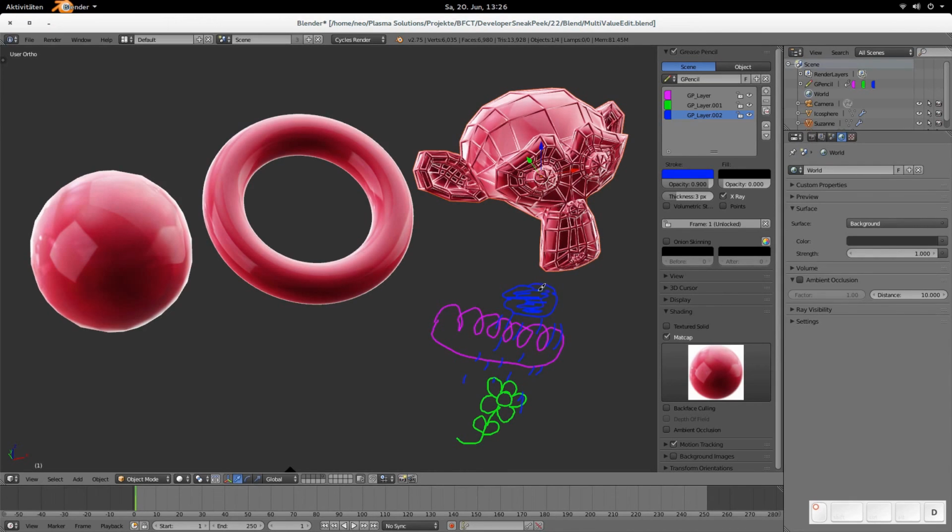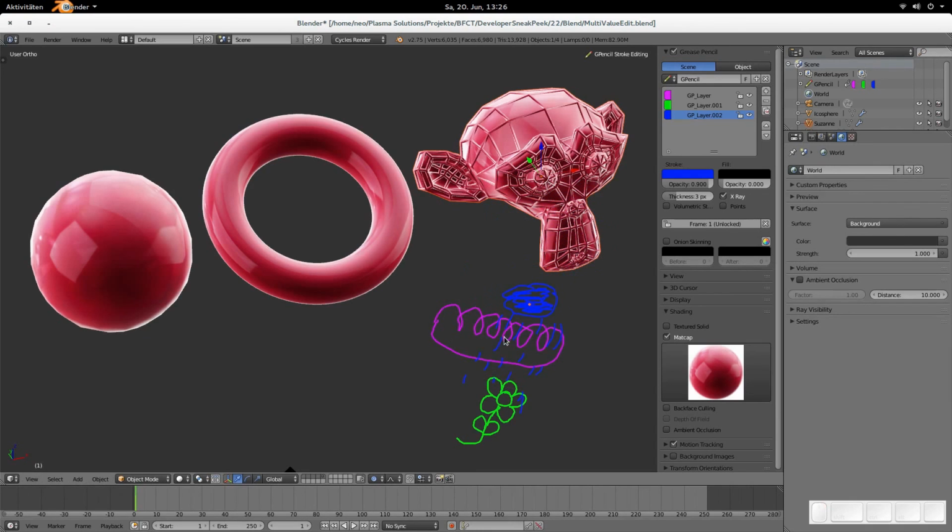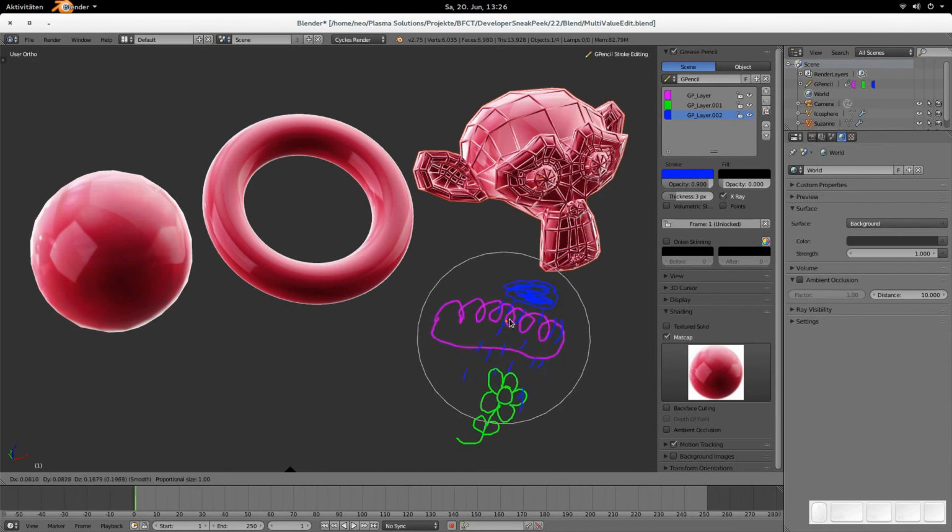So that's our cloud. And now we are switching to the grease pencil editing, and you can do that by holding down D and tabbing. And then you can see the first addition. There is the G pencil stroke editing signal up there. So you can see I'm now editing my strokes, for example, via the proportional editing tool. Then you can make every drawing even more ugly.